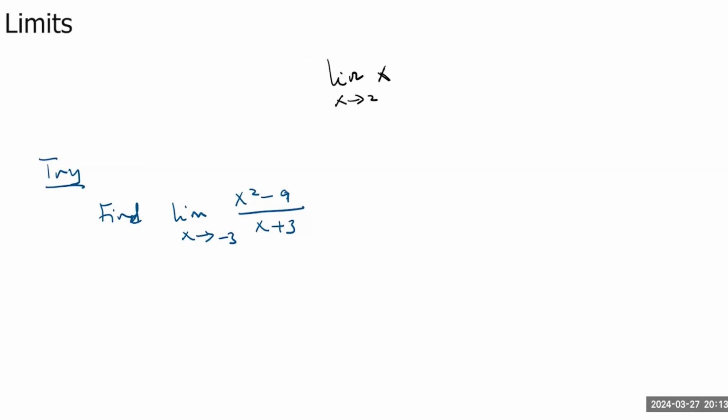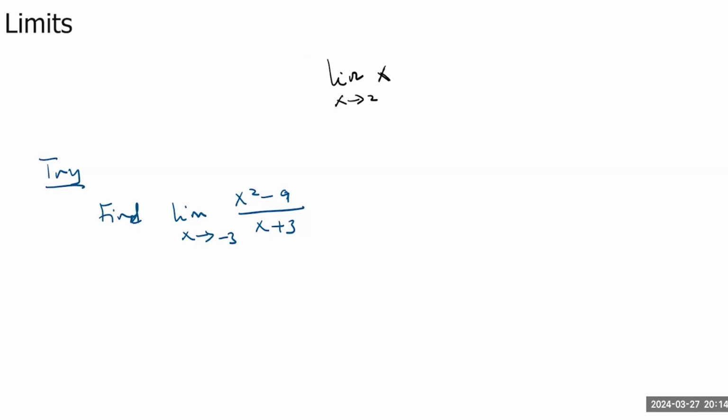All right, let's look at this problem. I would want you to note that in this problem, we cannot just apply the rules of limit that relate to rational functions directly. What am I saying? The theorem on limits of rational functions does not apply immediately because minus 3 is not in the domain of the given function. Do you see that? Because minus 3 is not in the domain of the given rational function, we may want to simplify this function first before we apply the law that pertains to rational functions. Am I clear? All right.